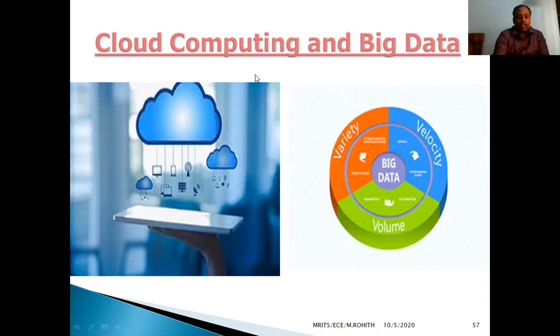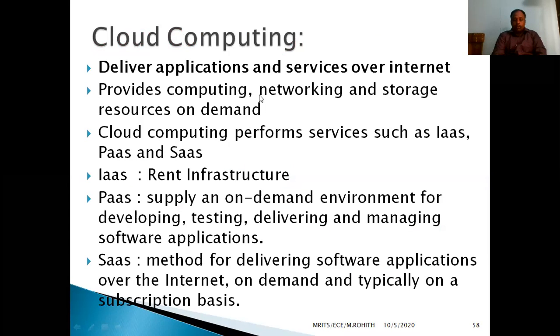Let us know exactly what cloud computing is. Here you can see cloud computing is all about delivering applications and services over the internet. With the help of the internet, we deliver applications and services. It provides computing, networking, and storage resources on demand. Depending upon your demand, how much storage is required and how much networking you take help from, you use it depending upon the application.